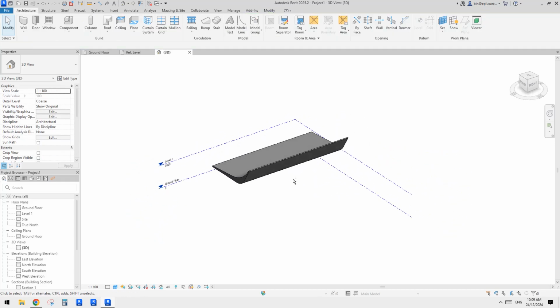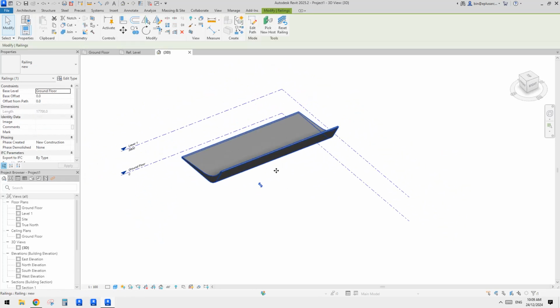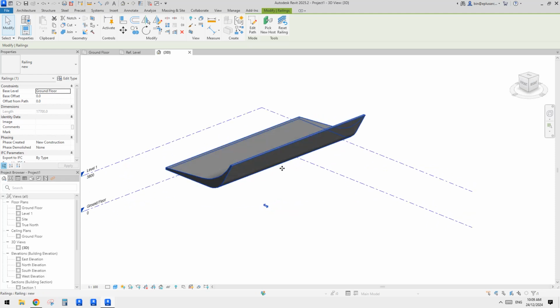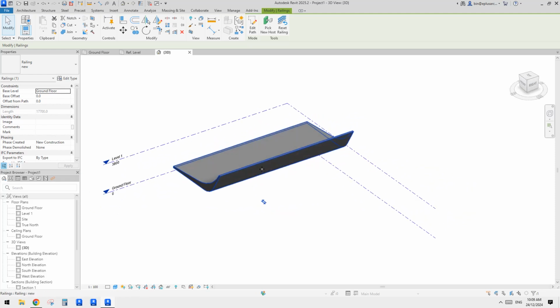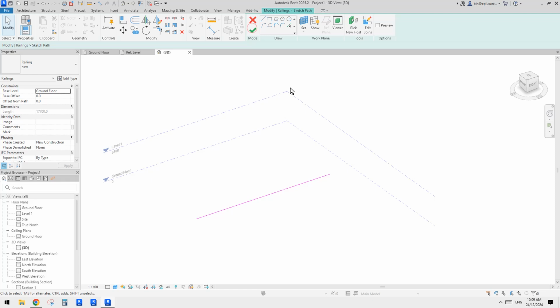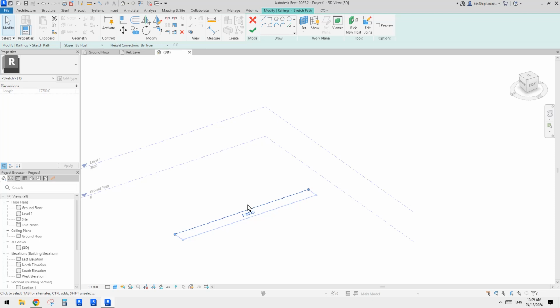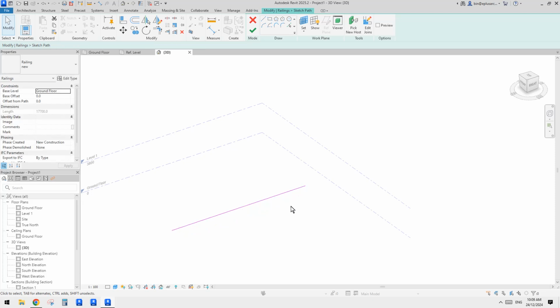And you might ask, can we do it like a curve? Yes, we can do curves or edit path. But just remember, we can't do a spline. Because railing is more like a real product, and if you do spline, you can't really dimension them.